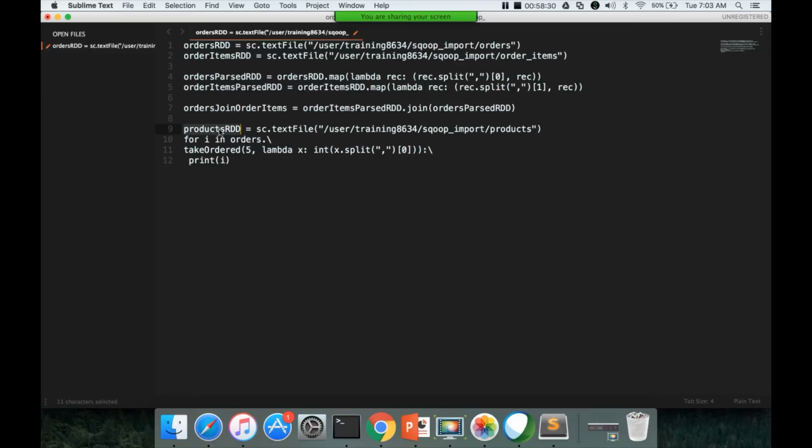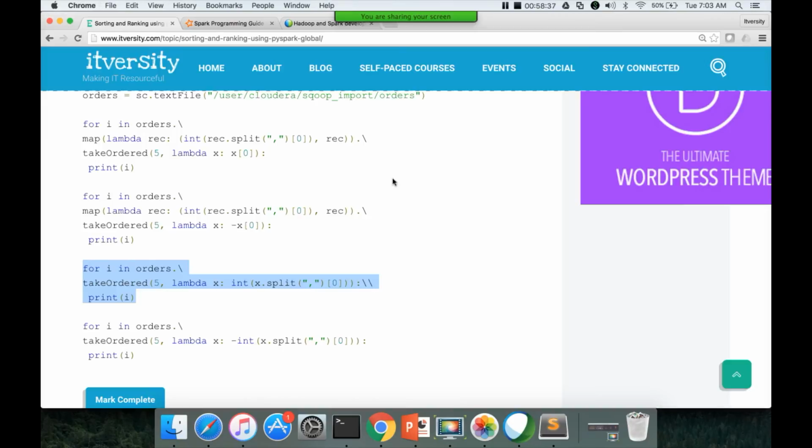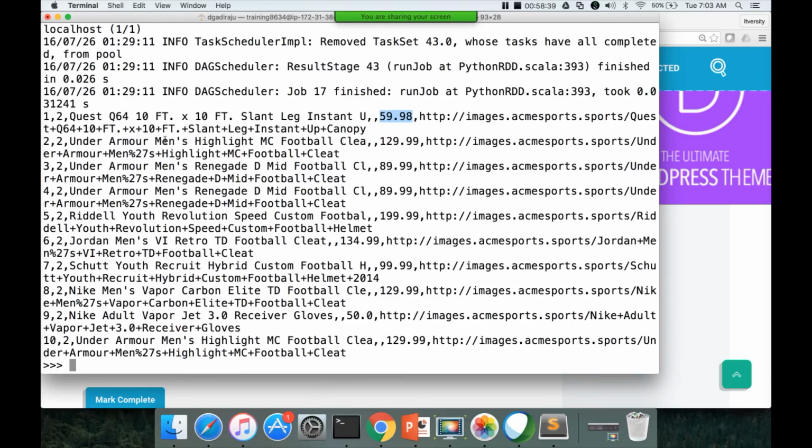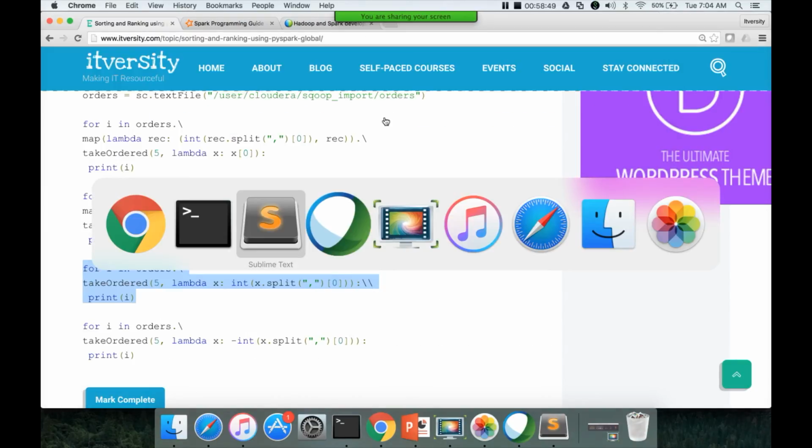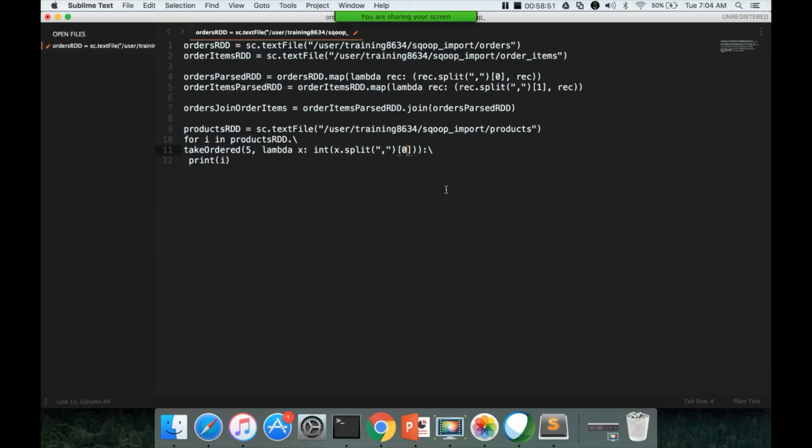So here I am trying to get the data from products RDD and split on comma, and the price is, this is 0, 1, from here to here 2, 3, and 4. So I have to give 4 here.